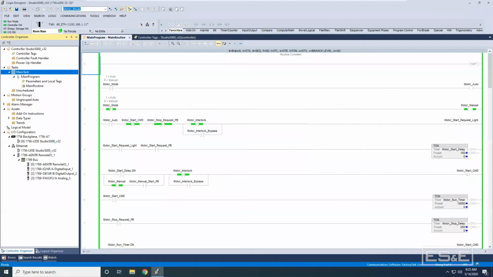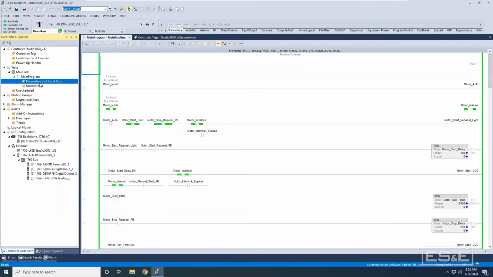So now that we have covered the other topics and I've downloaded our program, we are now online and we're going to do a little bit of exploration of the new features, specifically dealing with tags. So tags always have the ability, and this has been true forever, that you can store them in a program tag or a controller tag.